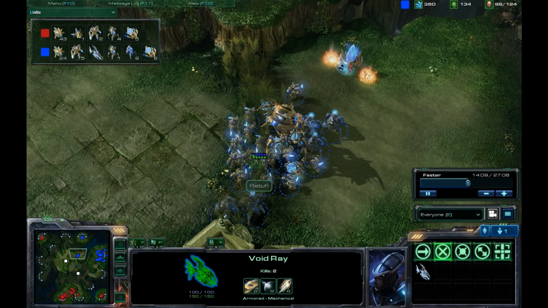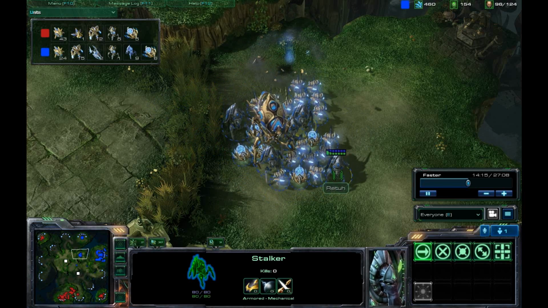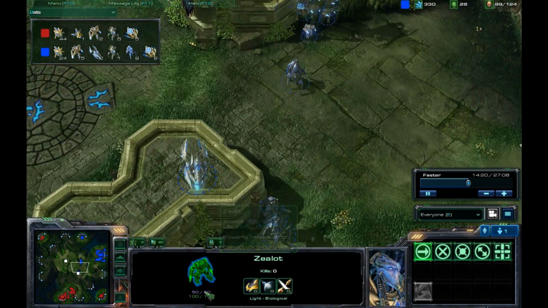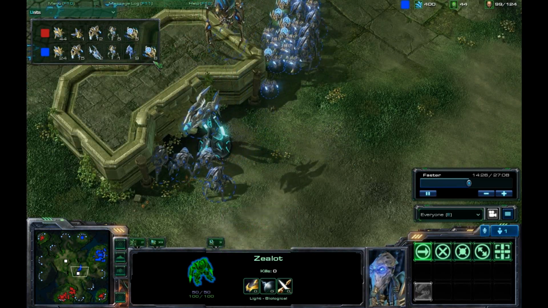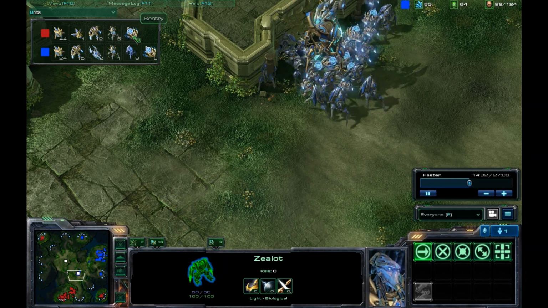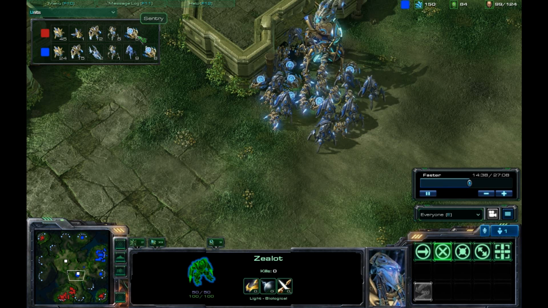You live and learn. You can see he's got a nice mixed army. It's pretty well balanced. What we've got here is 15 Zealots, 2 Void Rays, 1 Colossus, 9 Stalkers and 6 Sentries. Whereas I've only got 12 Zealots, 5, well, I say only, I guess the 5 Colossus make the difference here, and 5 Sentries.